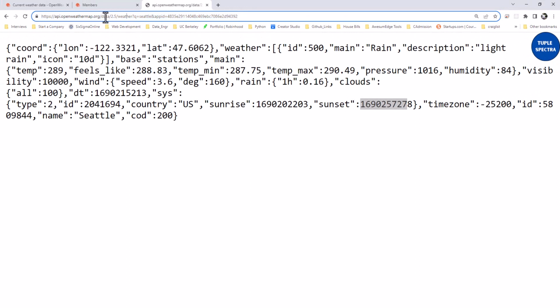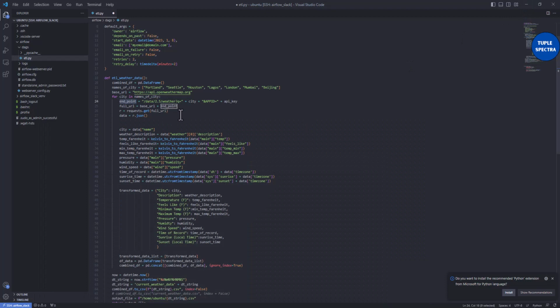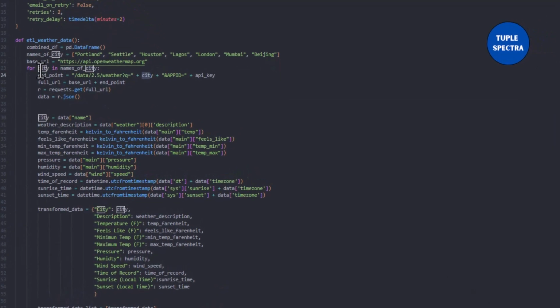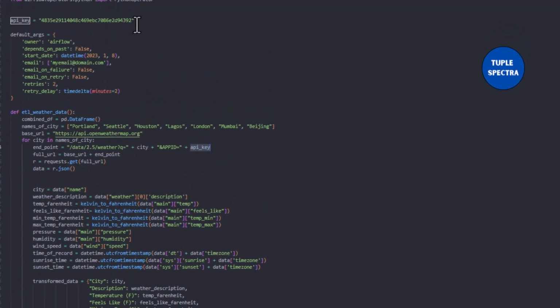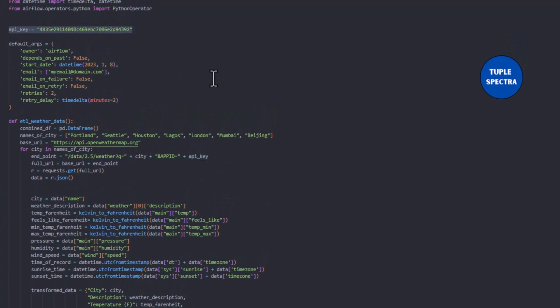So I want to join this endpoint to this base URL so that I can have a complete or full URL. That is why I have this plus city, so that's the city I'm going to be getting, which is Portland first, and then this and app ID, then my API key. And we already know that I have my API key right here.